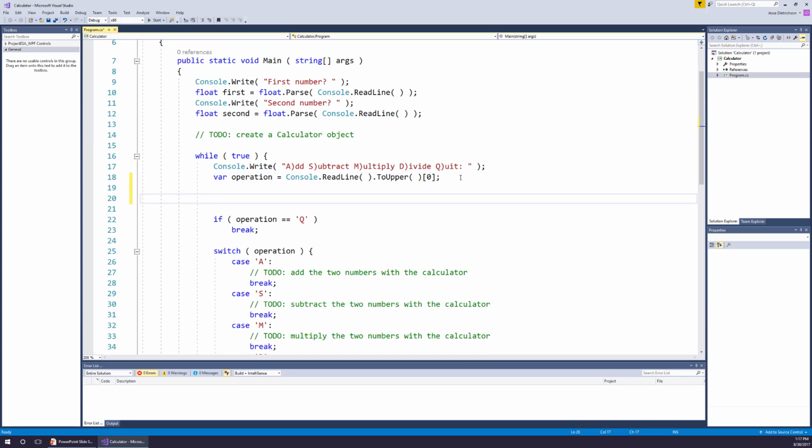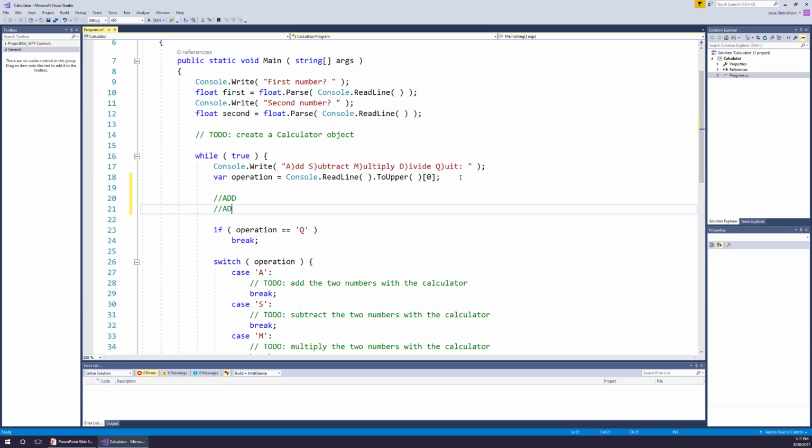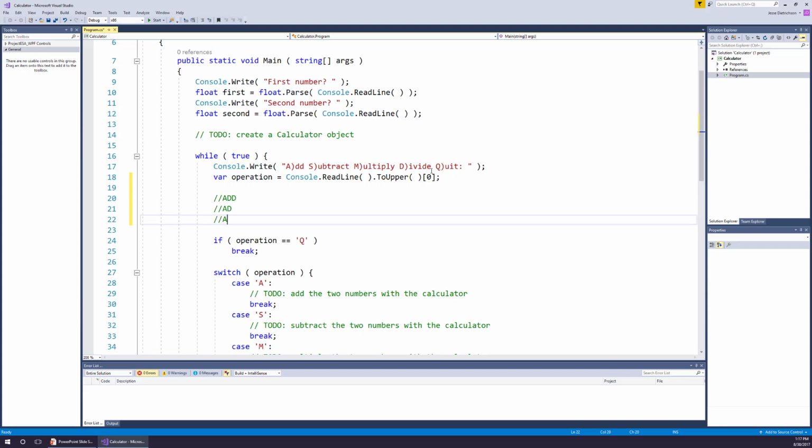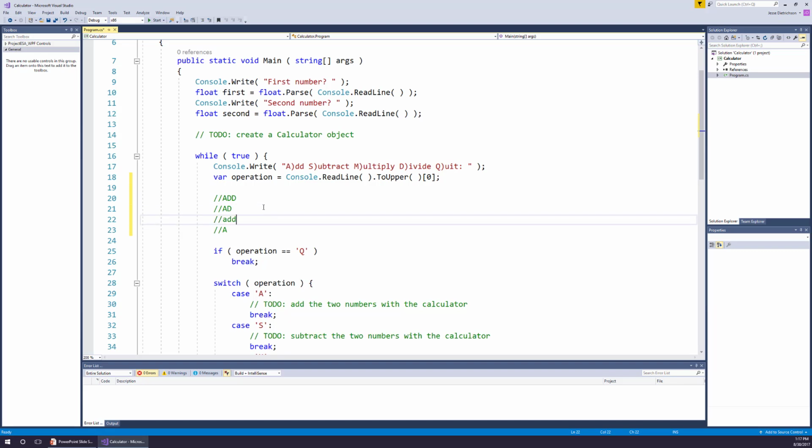So if I type in add, or if I type in that, or this, these will all render to the same thing. They'll render out to an A, because even if I type in lowercase add, they'll all come out to this last line because I'm converting it to upper and getting just the first character.